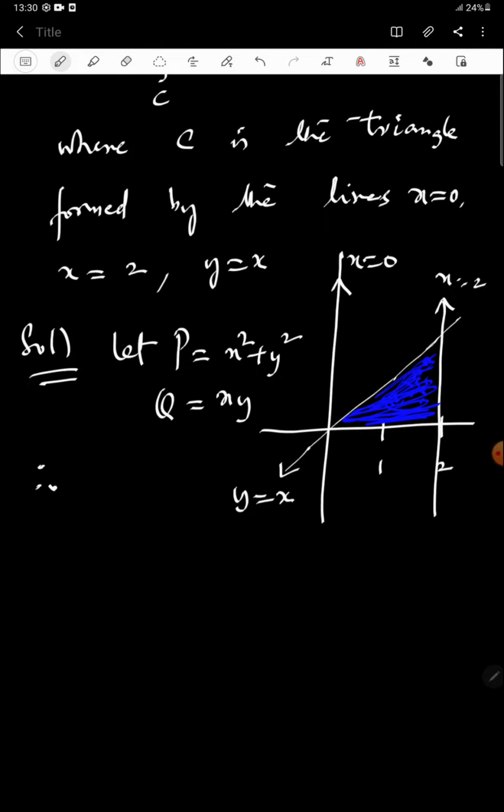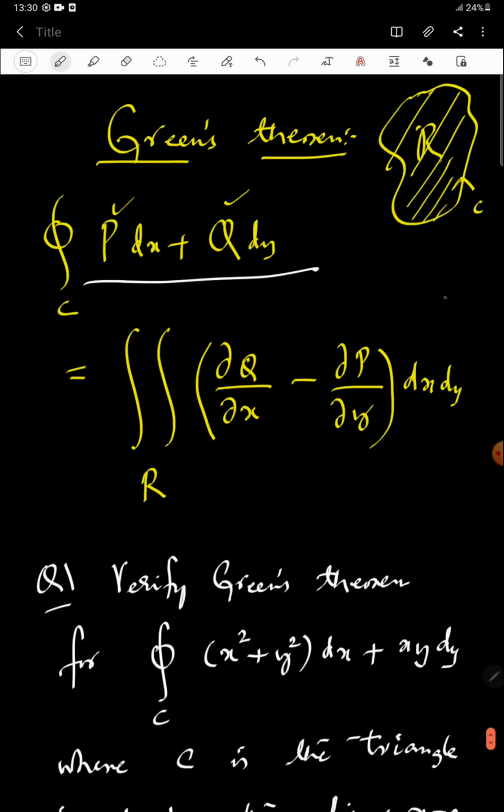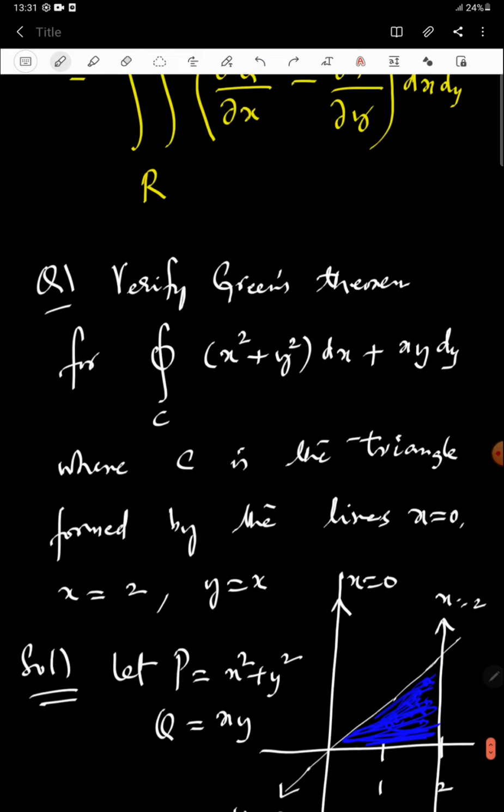Better it is to calculate the simpler part. This part is simple in the sense that it can be calculated at one time directly. But if you go for the calculation of P dx plus Q dy, you have to make 3 parts. First this part, then you have to go for this line, and then come back to the origin. There is a separate equation for each line, so we cannot directly take one single equation for the curve. That is why it is better to do the simple problem first. That simple problem is the double integral.